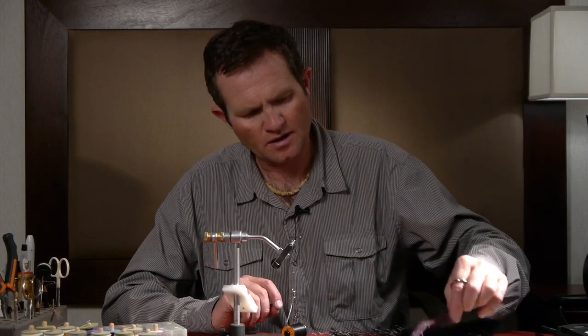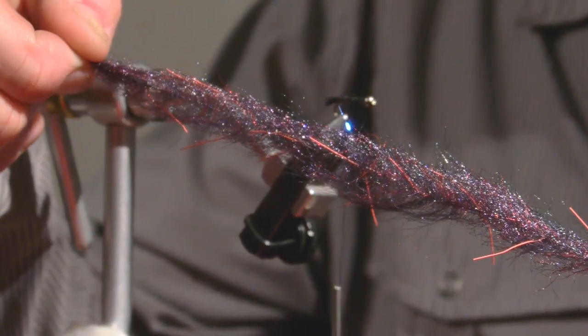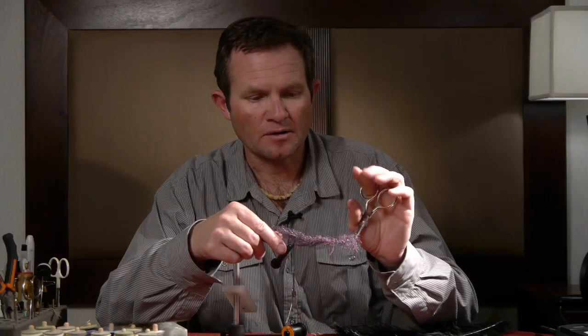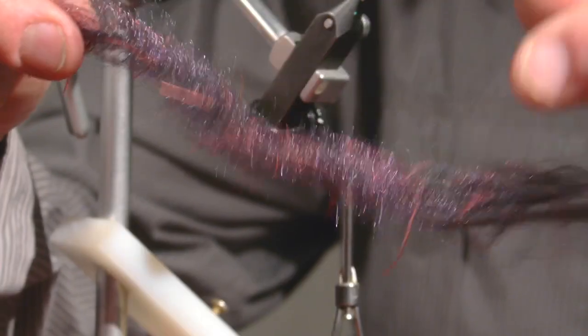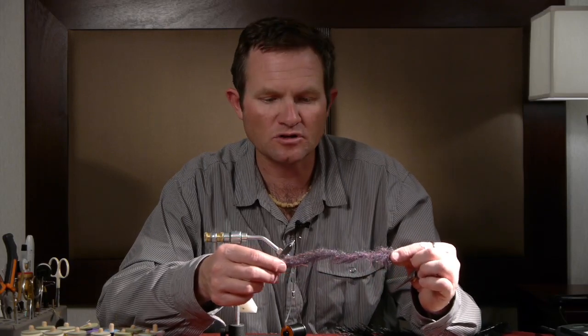Okay, now here's the fun part. The body material, the abdomen I should say, is going to be a dubbing brush, but it's going to be a wire dubbing brush. This one here is composed of microlegs as well as EP fibers and really, really small crystal flash. You'll see there's wire in here, right at the base there. This is created by, basically, I take this and hook it to a drill, set on a very low speed. Before I turn it on, I take my wire, come forward and then back over it, connecting where you connect the other piece of wire to the drill. Then you put your material in, pinched in between the two pieces of wire, and you start that drill on a very, very slow speed. If you don't have a slow speed drill, it probably won't work that well.